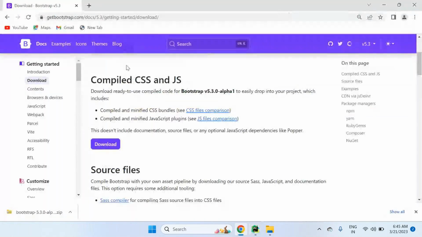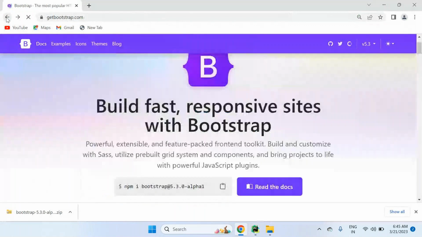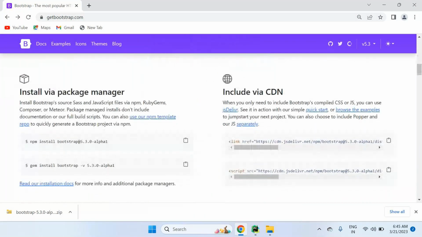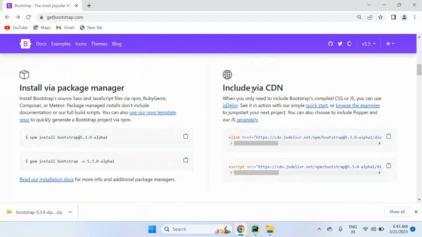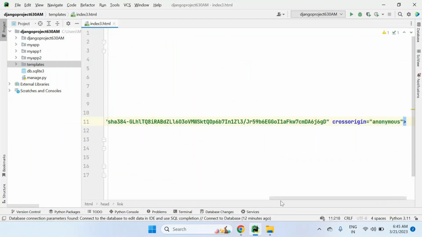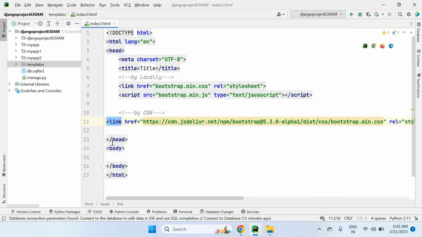Go to your Bootstrap official website again. Now you can see this is the Bootstrap official website homepage. Scroll down a little bit on the right-hand side of your window. Include via CDN is there. Look at this, the links are already available. Simply click on this link, click on copy to clipboard, this one total link, and go to your website and paste it here in the template. This is through CDN. Through CDN I have added the bootstrap.min.css file. Same through CDN, what do we have to add?